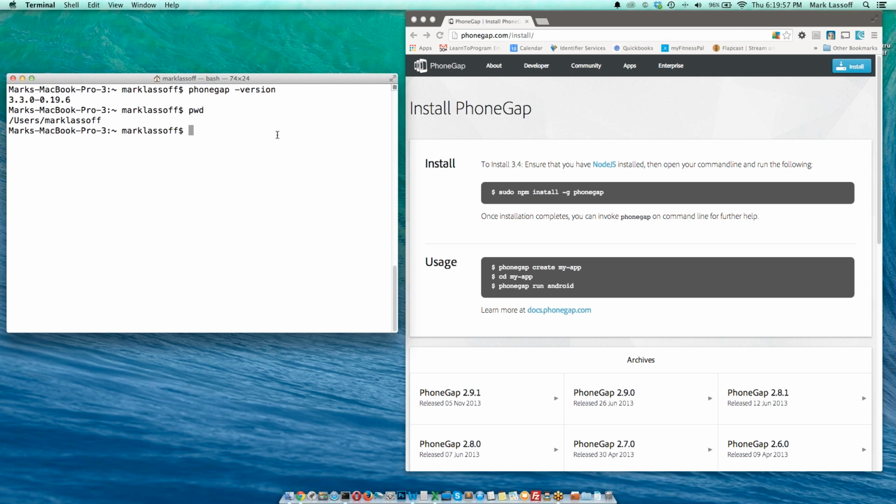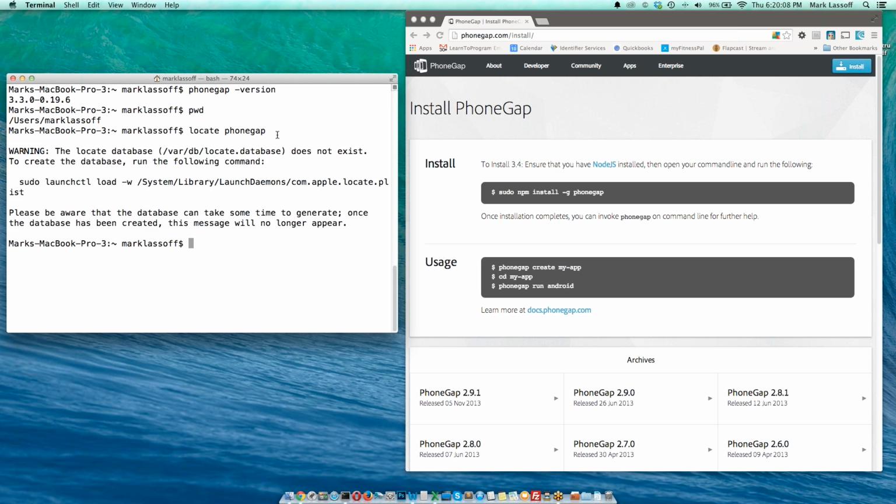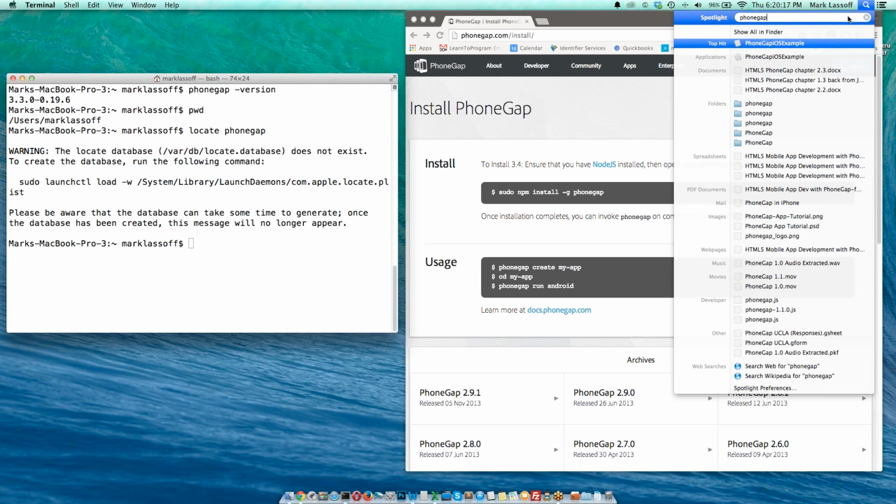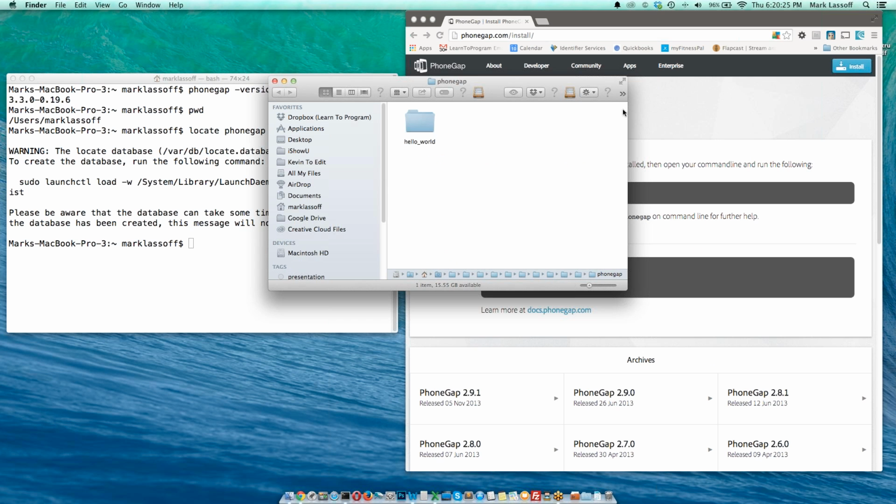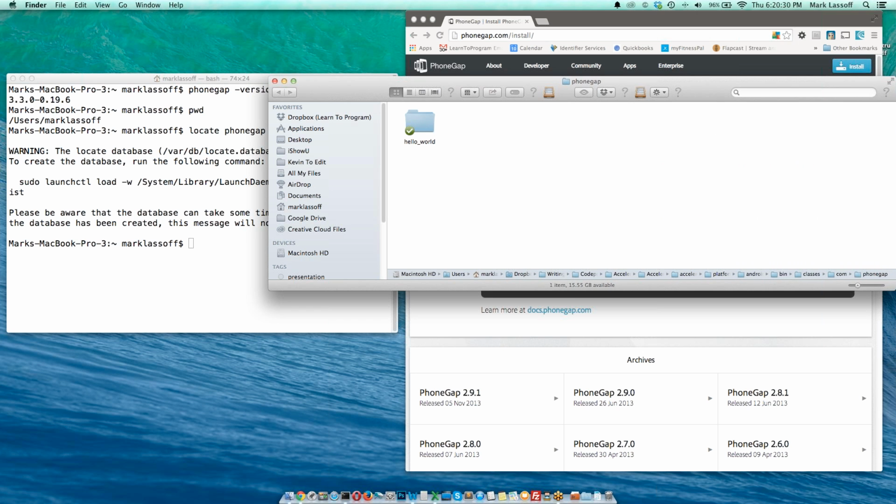Feel free to shoot me an email if you're having trouble setting up your path. It's actually a little easier on a PC than a Mac, but the path indicates where it looks for various commands that you're entering. Because this is not where I have PhoneGap installed. To be honest, I have PhoneGap installed in some other folder. Let's see here. I can actually locate it like this. So I have my PhoneGap folder, it looks like right here, which you can see in this path here is kind of a mess, but this is actually the wrong one. I have several versions of the PhoneGap folder. Let's see if I can find the right one.